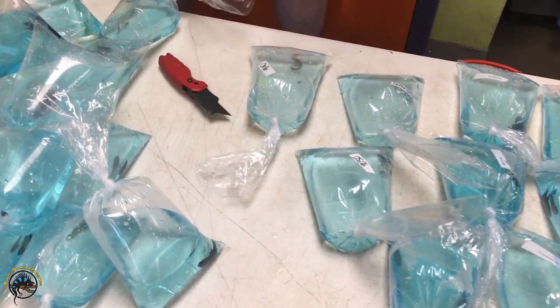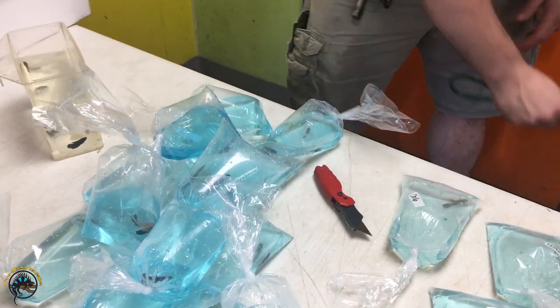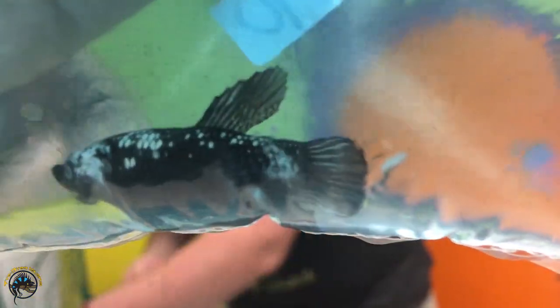Well, I think my guessing game isn't going to work very well if they all have labels on them. No, some of them just have numbers. Yeah. Oh, okay. That just has 90-90. What's this? Oh, I know what that is. That's a black samurai. Is it? Looks like it. Are you sure? I think so. Are you positive? Yeah. Would you bet your life on it? No. Well, it is a black samurai? Yep.